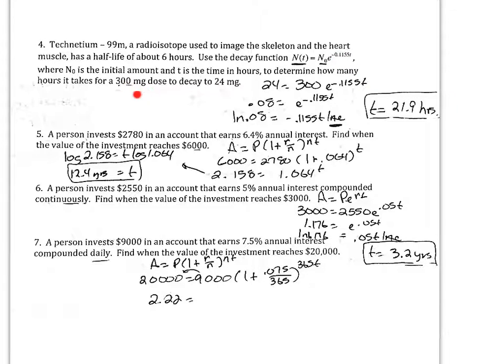So down here you find out what the initial was, what the final amount was. To solve it, divide both sides by 300. Then it gives you this, and because you have an e and you need the exponent, anytime you need an exponent, you need to do a log of both sides. And because it's an e, you're going to do the natural log of both sides. You punch in ln of this side. Remember, the exponent goes in the front. ln e is just 1. And you get the natural log of 0.08. So to get your answer, just do that natural log divided by negative 0.1155. So you get 21.9.